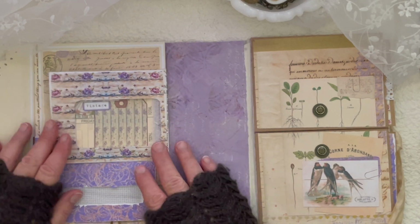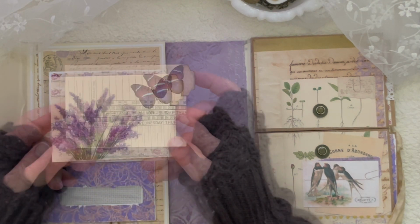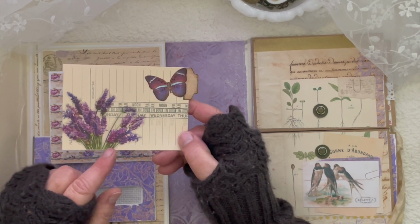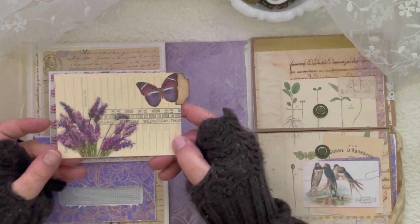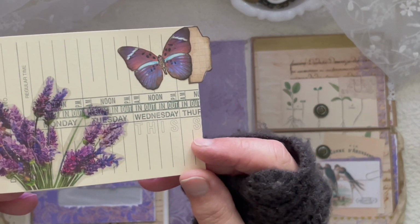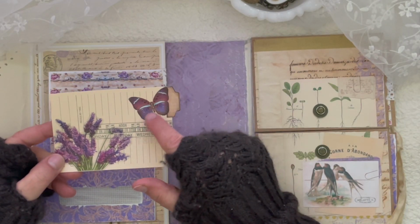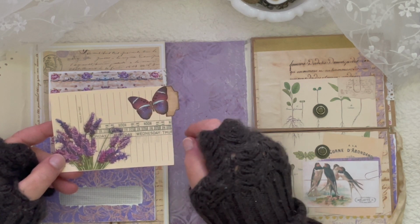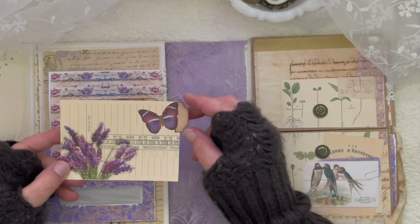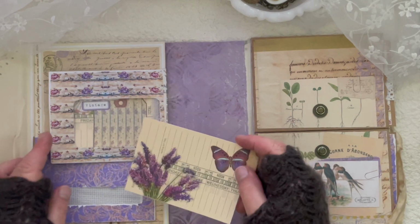And I'm just gonna put that right in here. That looks cute. And then in this one down here, I had some lavender printables that I printed on sticker paper, and I like the way it layers up and you can kind of see through the flowers. And then I added one of the butterflies. I think this is from Line Arrow's kit, and a little tab here. And again, I left the back blank for journaling.